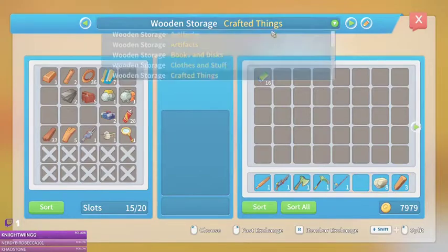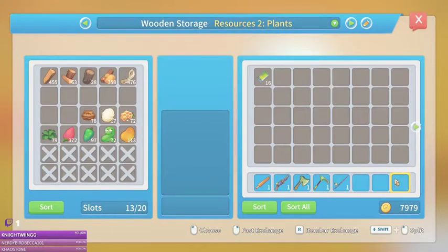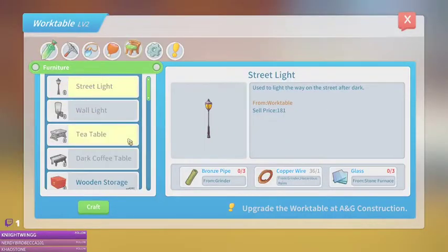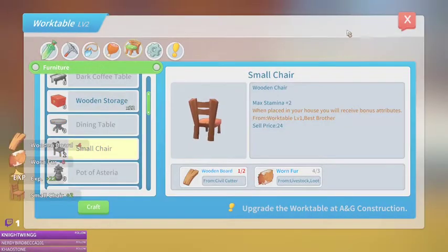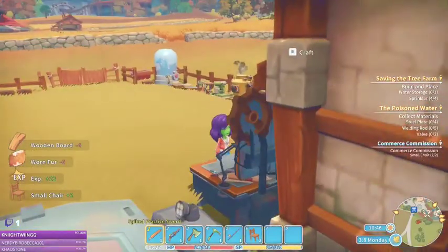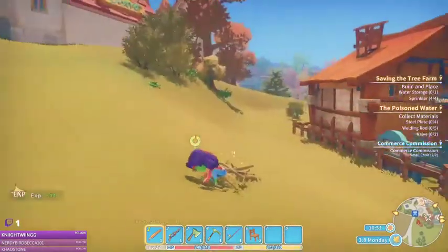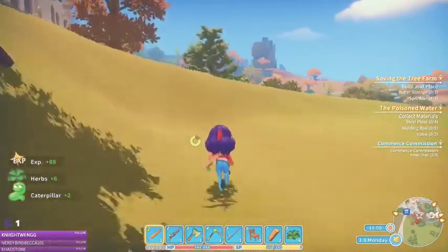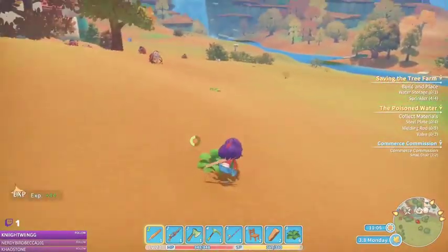Okay. Let's put these over here. Okay, so what do I need to make 2 small chairs? Small chair. Well, it looks like I have enough. That's good. So, let's check out the map real quick. Oh, it's for Dr. Chu. Or Shu or Chi. I don't know. I really need to know how to say words. Okay. Well, we can pick up stuff on our way over here, then.